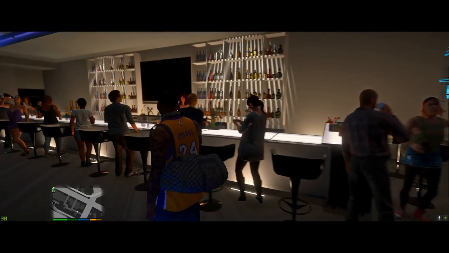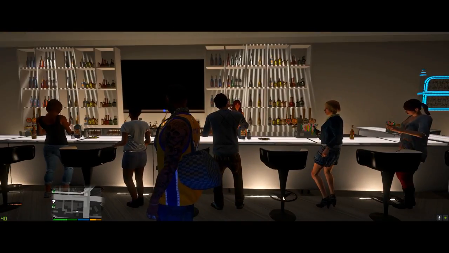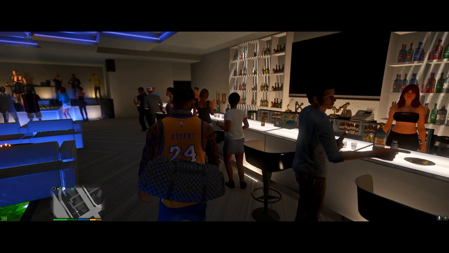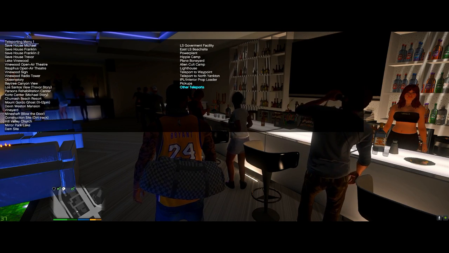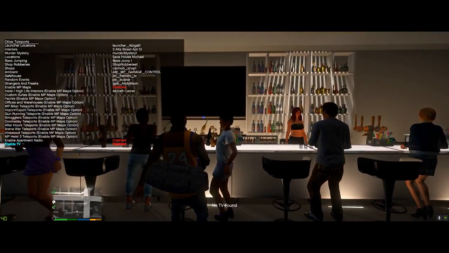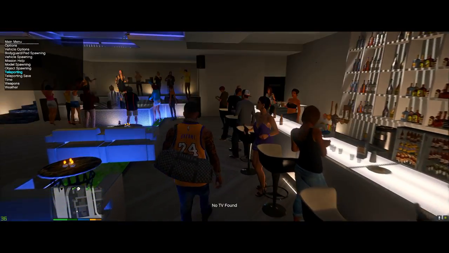Alright, we got the fully functional bar right here with the bartenders. Every drink in the game known to man is behind the bar. Big screen TV. Let's do our TV check. I always like to do TV checks in houses or wherever there's a TV. Probably gotta get closer to it. Let's see, could we go behind the bar? I'll check that out later.